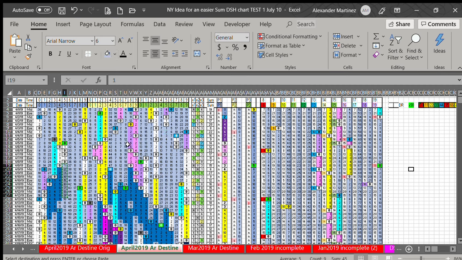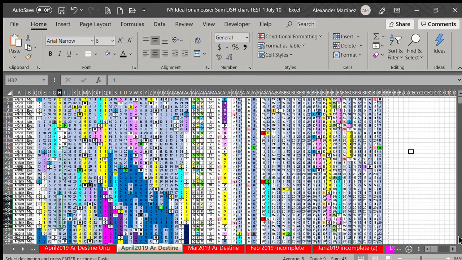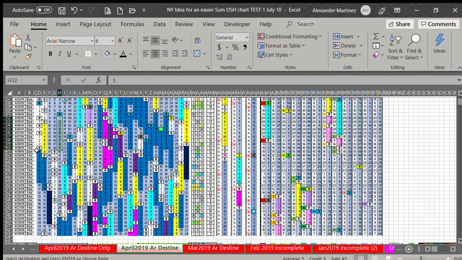So I'll try to be systematic. I'll try to finish the first position with the blues. So copy these blues here. Let's go down. Blue, blue, blue, blue. And see this one, I copied the data and the format, so I can just Control V it fast and get it in there.